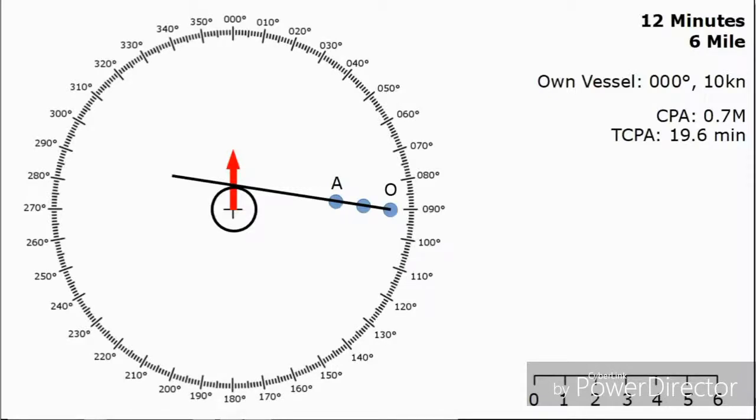From these we can work out point W. And W, if you remember, is the point at which we draw our vectors from. We know the W to O position is the way of our own vessel. So we can overlay our own vector pointing towards the O and the other end of it becomes point W.